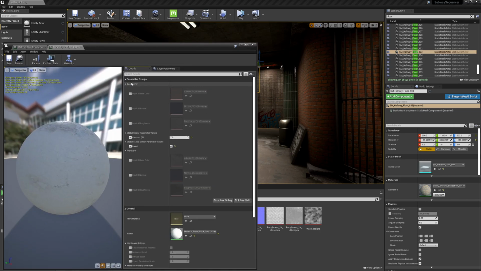And we should now see we've got a base layer group with all of our input A's, and we should have a top layer with all of our inputs B. We've got contrast and invert in here.